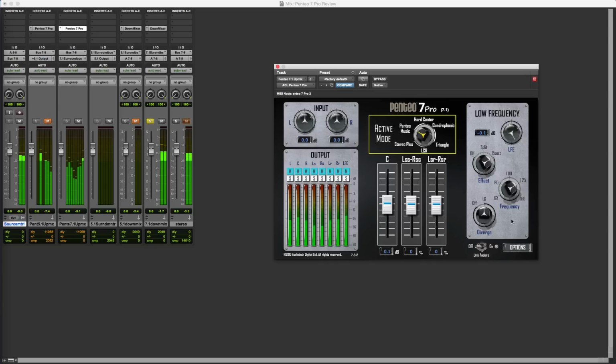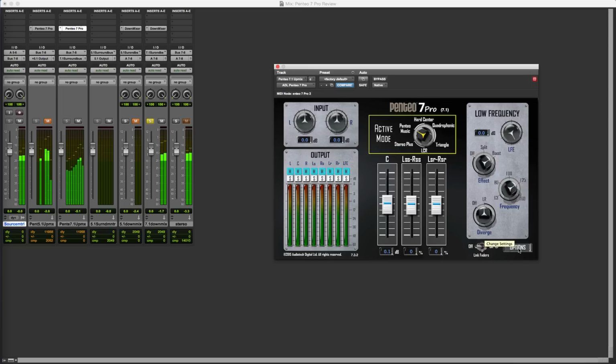Obviously it may well be that you're not working with music, you're working with sound effects. So if we just go into that blustery wind again and we run that, so now what we can do is we can increase the low frequency of that wind and push that into the LFE channel. So in that setting, this is really useful for being able to enhance sound effects.